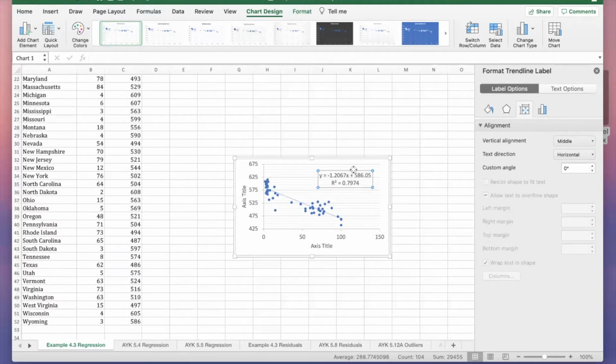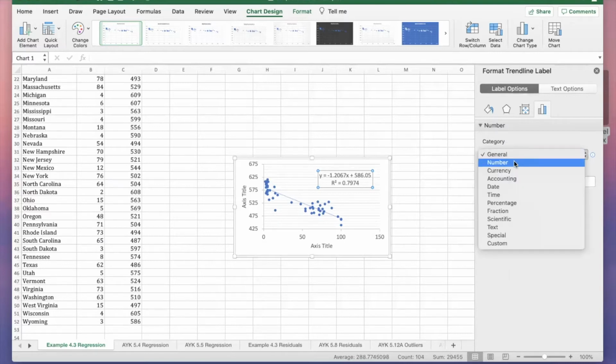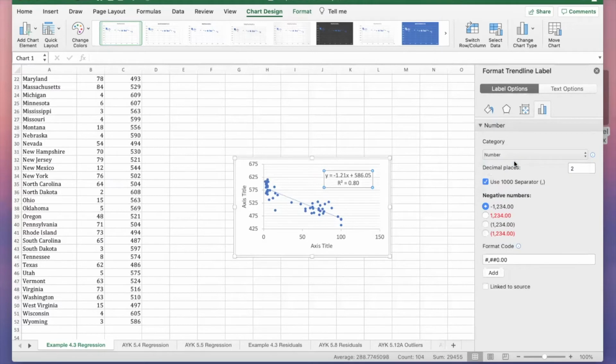Double click on the box. And over here on the side, you're going to see label options. So click on that. And then afterwards, you're going to click on the bars. Now under this, you're going to see a tab that says number. And when I open that, you see category here. We're going to change that from general to number. And from here, you're going to see a box that allows us to input the number of decimals we want.